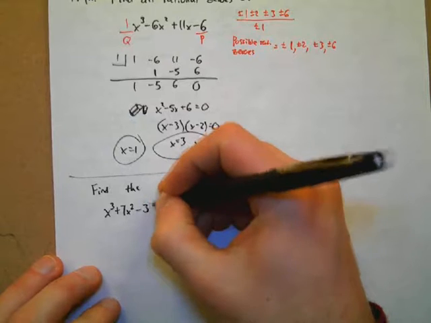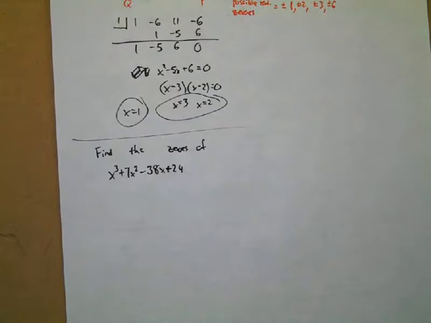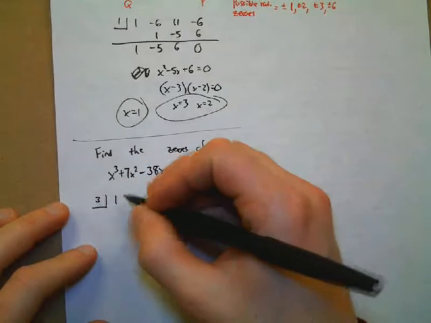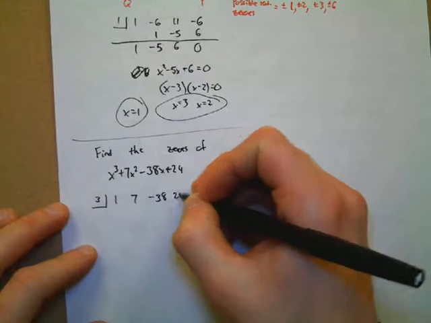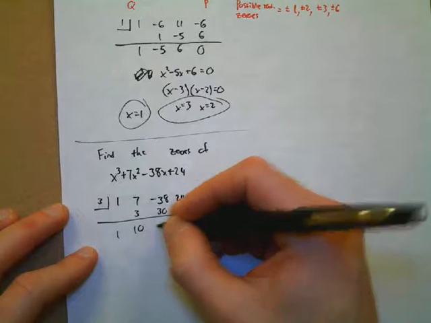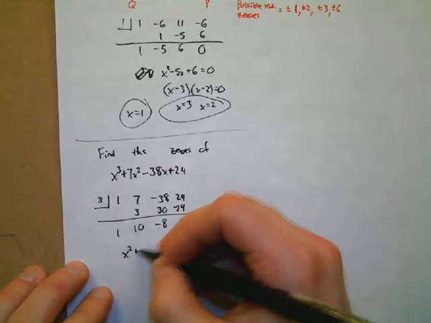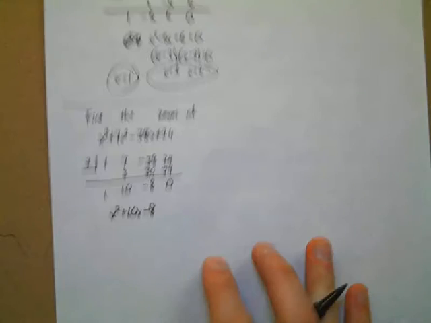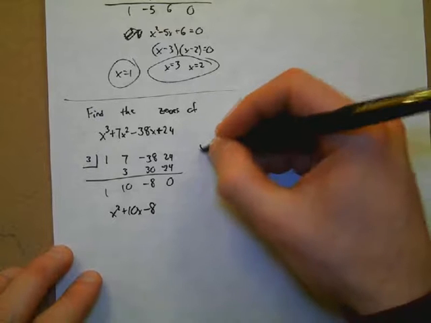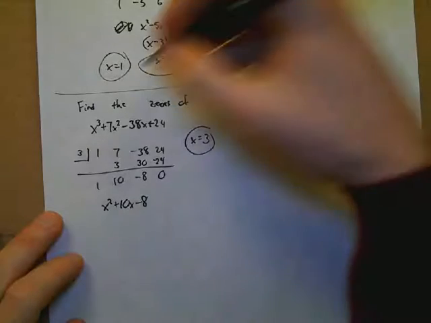Okay. But let's say our directions here were not just to find the rational zeros like all the other directions. Let's say directions here were to find the real zeros. Okay, so now we have to think about number systems. Rational numbers are numbers that can be written as fractions of integers, which ends up being all of your repeating decimals or your terminating decimals. Rational numbers do not include irrational numbers, which are like square roots of things that aren't perfect squares, like square root of 3. Pi also is irrational, right? So real numbers include both the rationals and the irrationals.